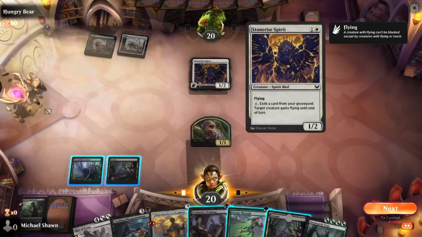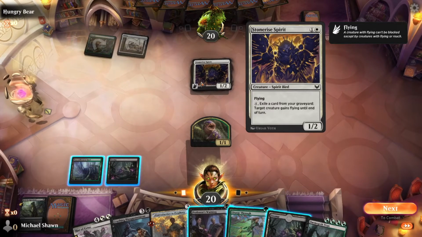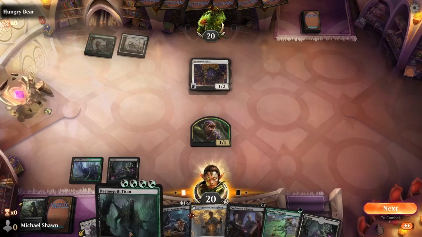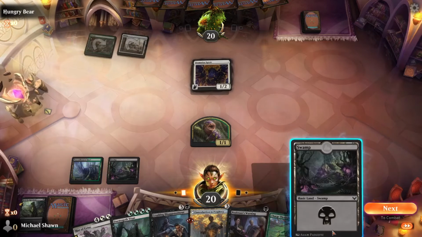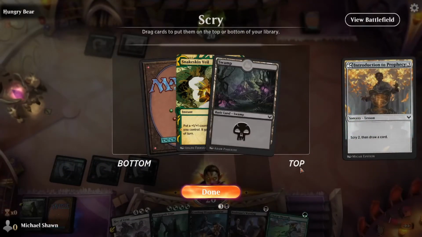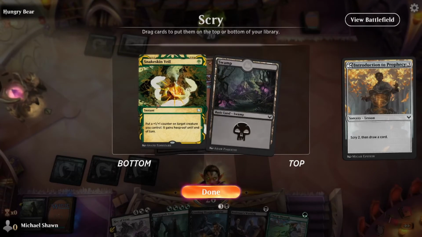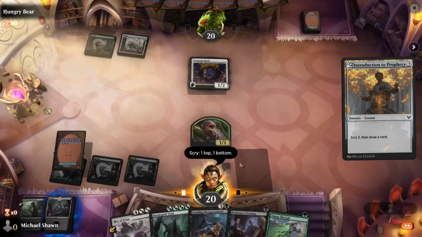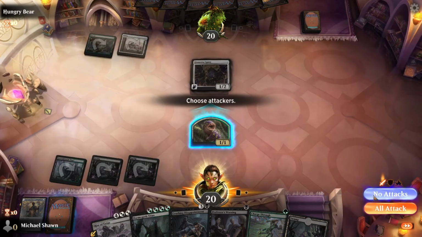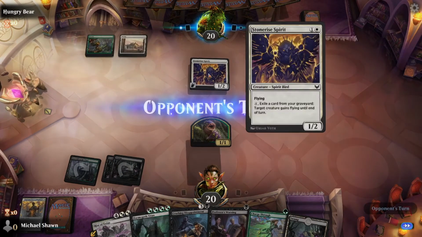That's fine. We get a Spirit Bird here. Exile a card from your graveyard. Target creature gains flying until end of turn. All right. We got our big boy here, which is going to be helpful for us. Probably we're just going to drop this Swamp and go ahead and get to our Scry 2 and draw. We are going to want a land next turn, so we're going to keep that on top. Snakeskin we're going to put on the bottom, though, because we don't have a whole lot of things to protect right now. There we go. And we're going to say no attacks, because this is going to block.